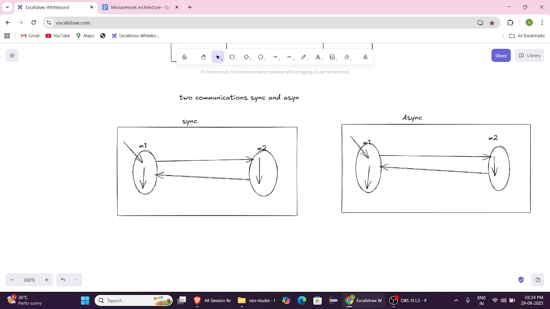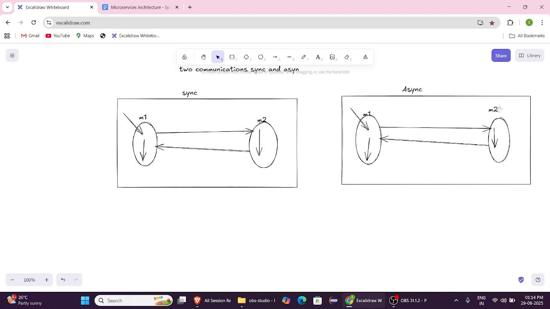M1 will not stop its work. Even though the response has not come back yet, M1 continues its executions and does not wait for the M2 response. It continues its execution continuously.